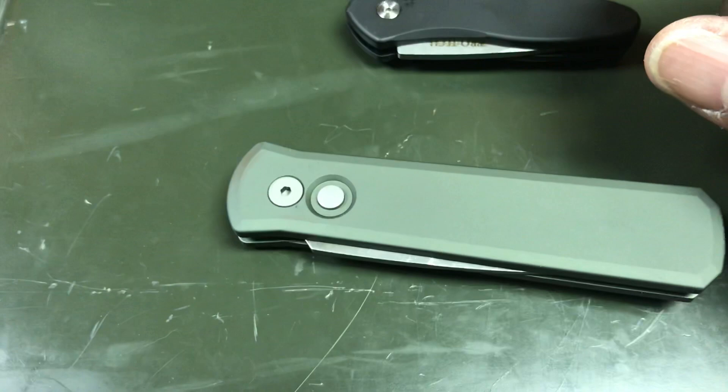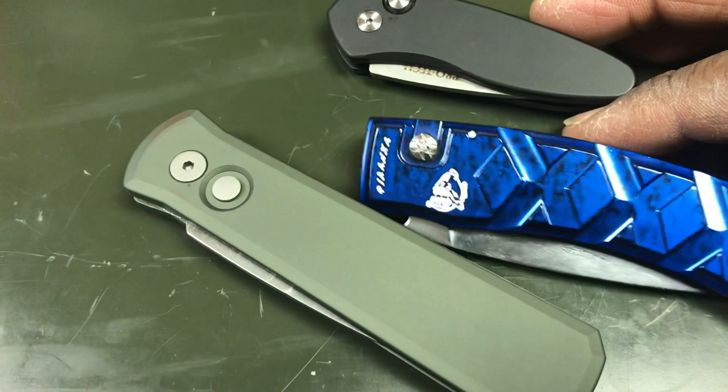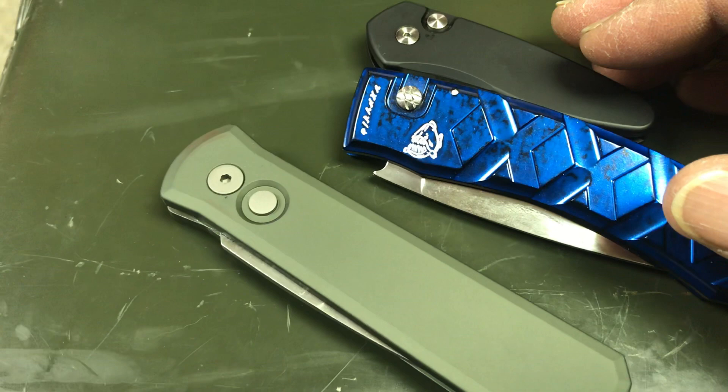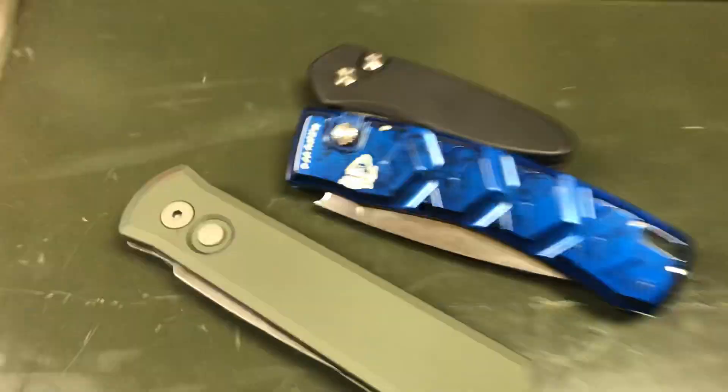A very sharp three-and-a-third inch blade opening up in your pocket accidentally is not an experience that most of us want. It's too close to too many things that can hurt us really badly for that to be safe. I really think they need to reconsider their design. Anyway, that's just an observation I wanted to make, and I hope it's something for you all to think about when looking at and buying knives. With autos, that's a really important thing. Take care, guys.